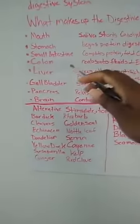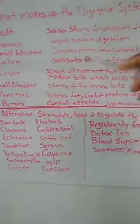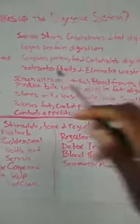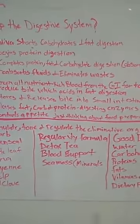So then you have your colon. With your colon, it reabsorbs fluids and eliminates waste.